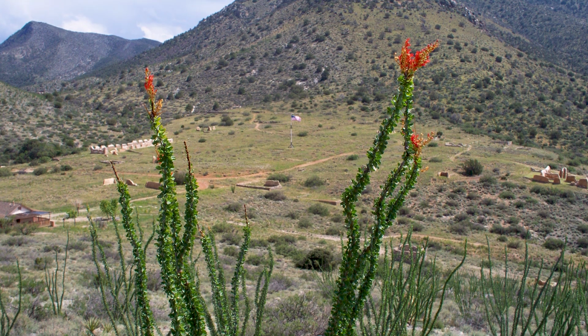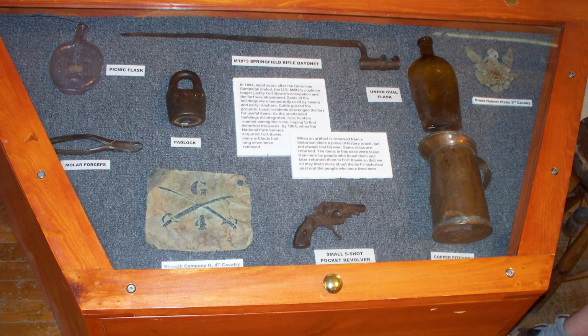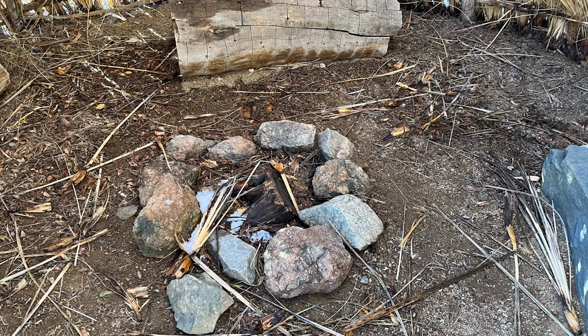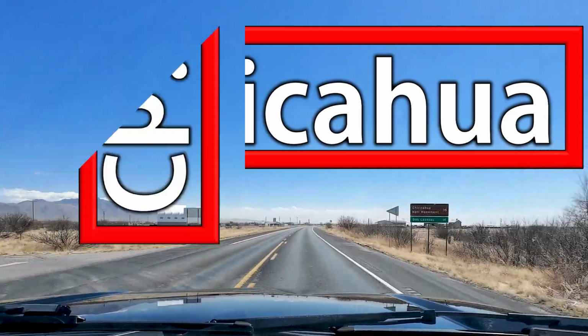I got a little hint here. It's a tip, actually. In off-season, you can call the visitor center to request to park by the visitor center to avoid the 1.5-mile hike. We did this one time, but I'm not sure why you would want to do that because you'll miss out on what's on that trail.